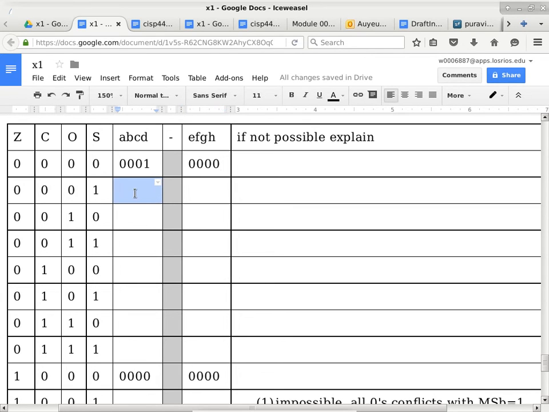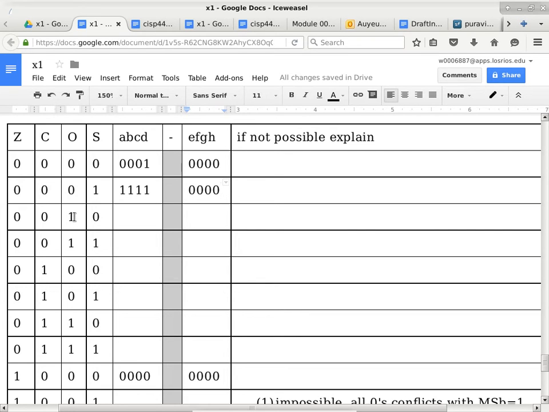Alright, so this one requires us to have a similar setup, except the sign flag has to be a 1. What about -1 minus 0? Okay, let's check it out. 1, 1, 1, 1 minus 0, 0, 0, 0 is just 1, 1, 1, 1. It's non-zero, so the zero flag is a 0. There's no borrow, so the carry flag is a 0. There's no overflow either. Subtracting 0 from any number cannot possibly trigger overflow, because it's just the number itself. And the sign flag is a 1, because the result is -1, so this will meet that requirement.